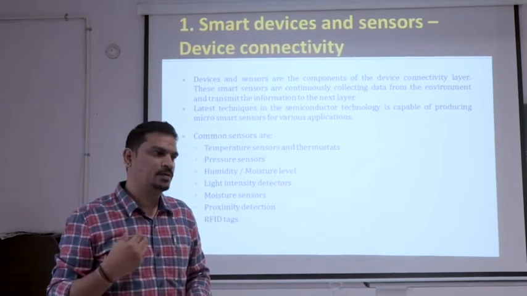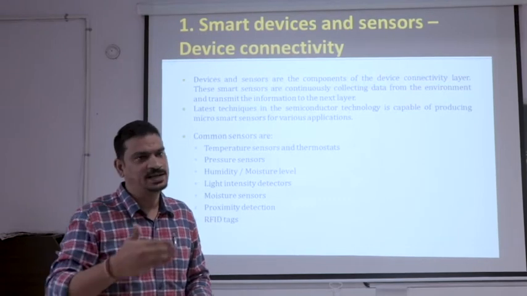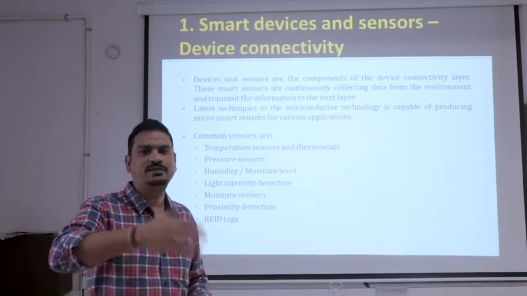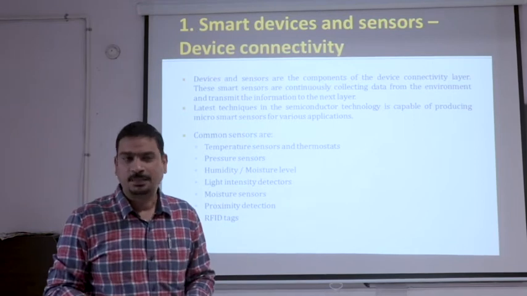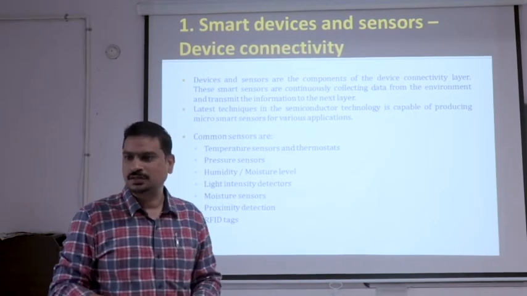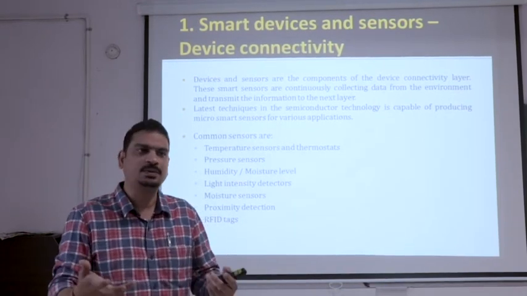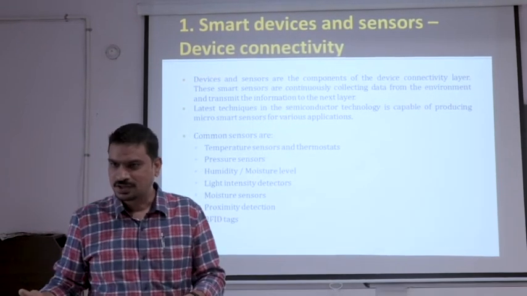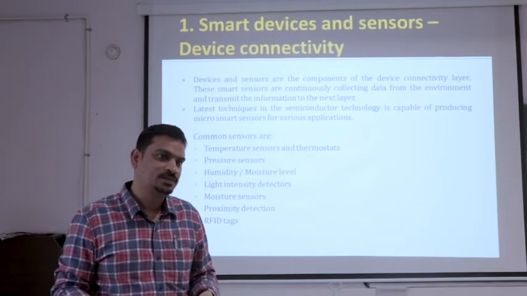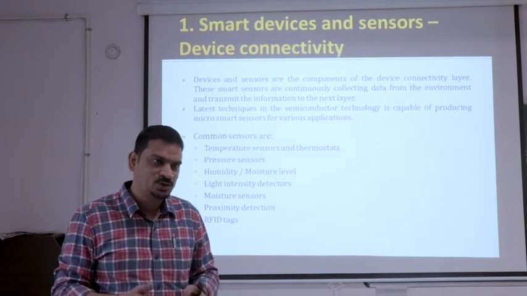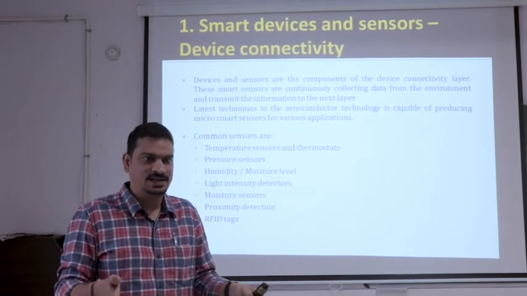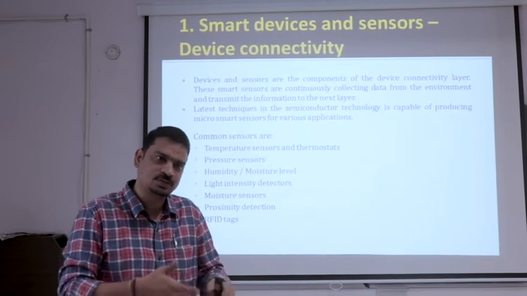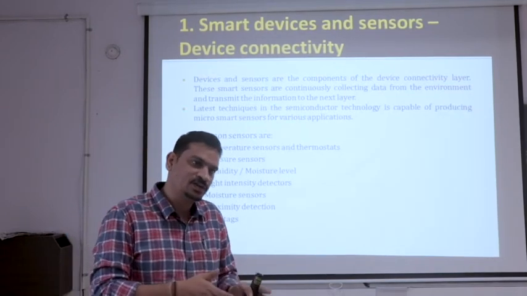So let's say I have transmitted the data serially, 1, 2, 3, 4, in that way I am sending it. But how is it reaching the receiver? It might reach as 1 and then 5 and then 2 and then 7. So it is the responsibility of the transport layer to put it in serial order. This is one responsibility. There are so many other responsibilities of the transport layer.